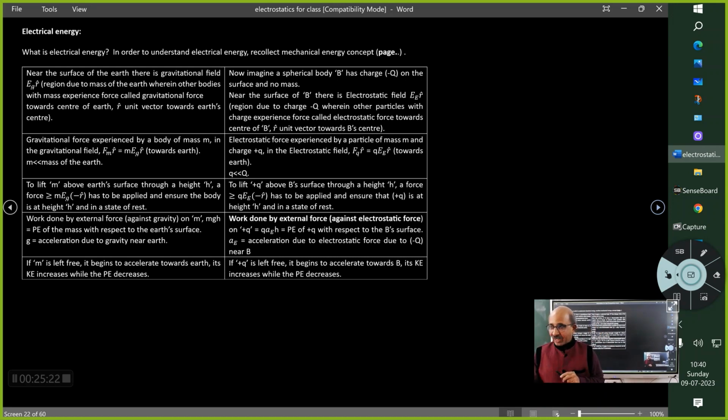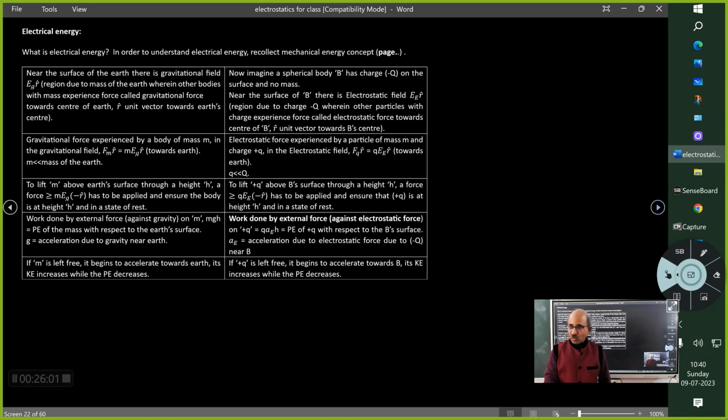The electric field can be created by charges in motion, or by a magnetic field in motion. You will learn that later. But the electric field created by a moving magnetic field is not conservative. The electric field created by a static charge, as the charge is at rest, is called a static electric field. That's why we use the word electrostatics. And this electrostatic field is conservative.